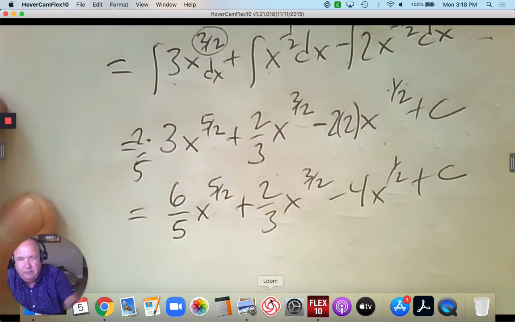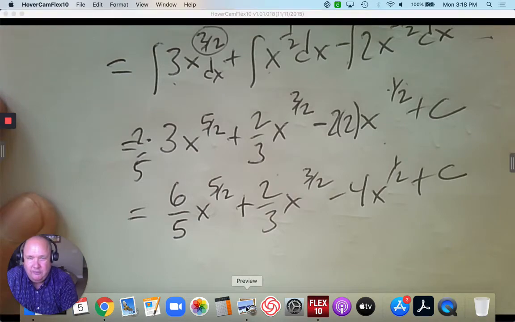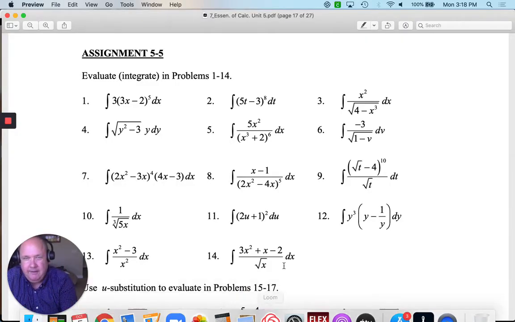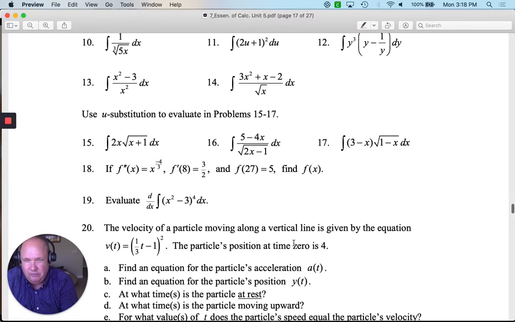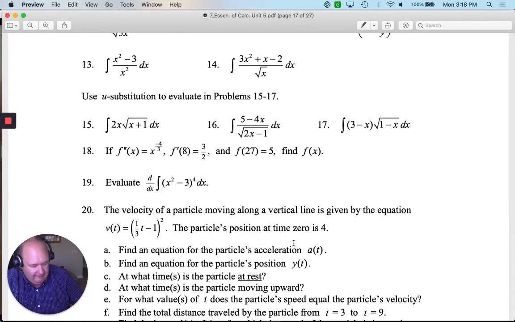All right, so that was practicing integration. The next thing we need to practice is U substitution, which is a lot lengthier and a little bit more complicated. So let's take our time to practice U substitution here. So we're going to integrate 2x times the square root of x plus 1 dx.